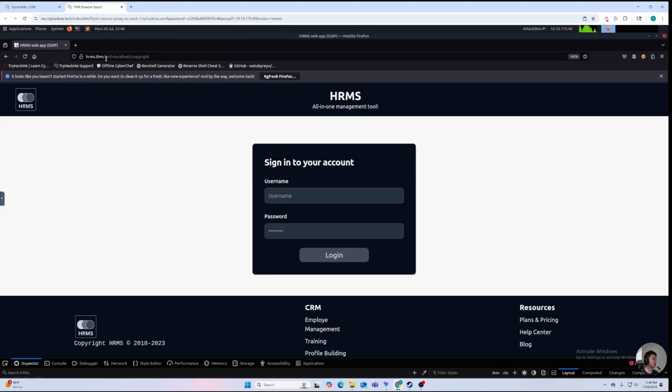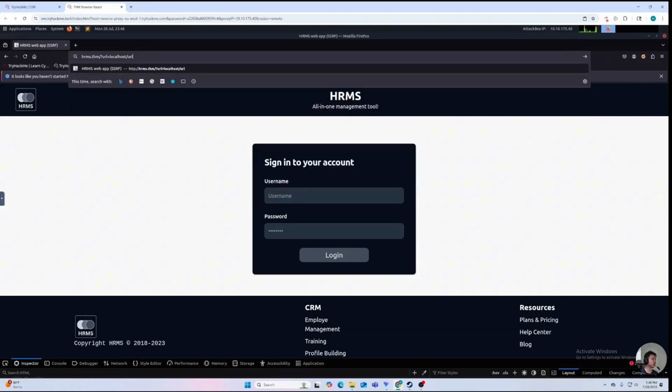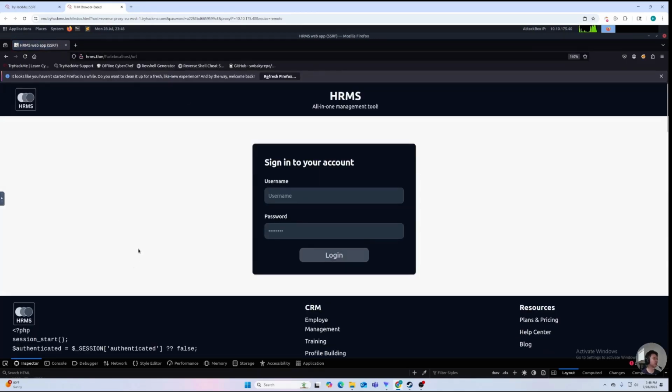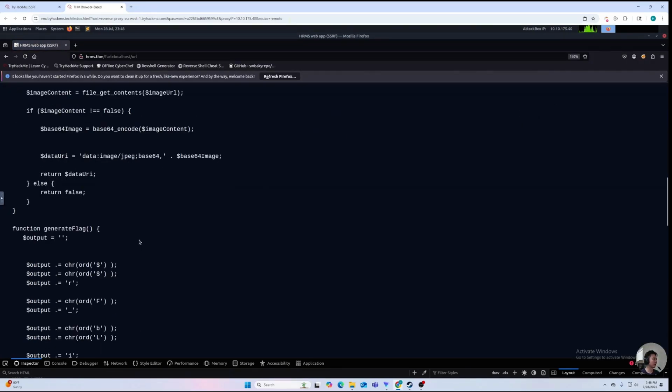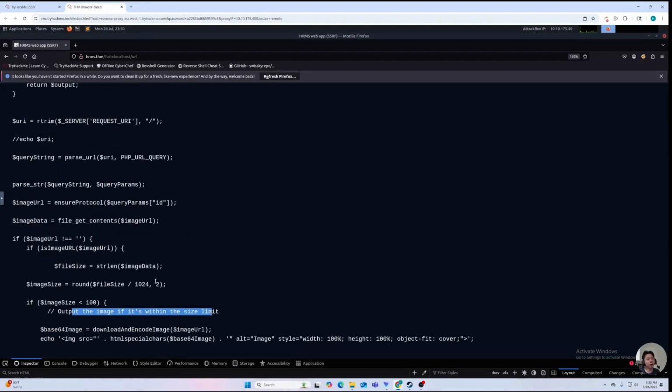Now, if you remember, over here is loading the copyright file. So now I change it to the URL because we want to see the source code of this file. And over here, now we have access to the URL.php file. Let's take a look at the code. In reality, we have to go through the code from the beginning to the end. But in this case, in order to save time, we go to the block that matters the most.